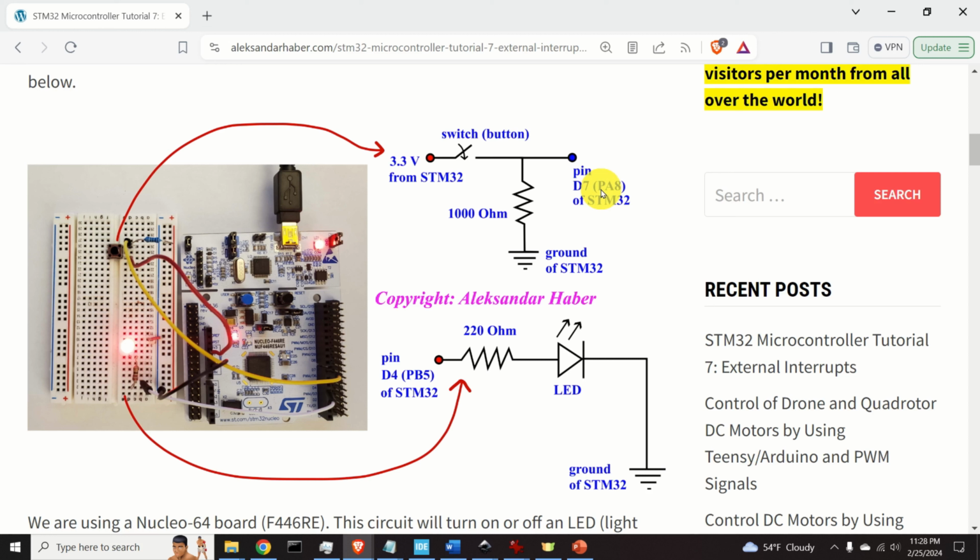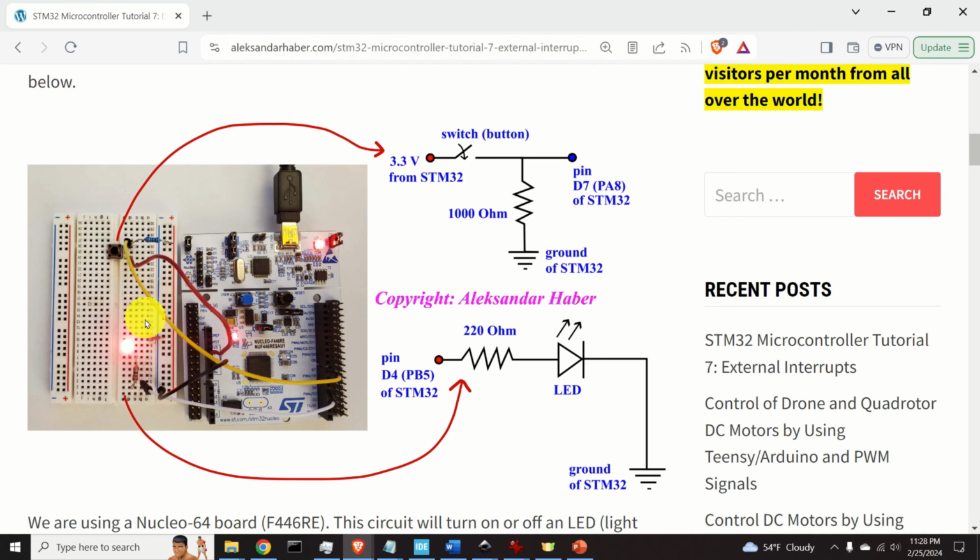This interrupt function is also called the interrupt handler or the interrupt service routine, which is also abbreviated as ISR. This interrupt handler function will send high or low voltage to the pin that's attached to our LED.